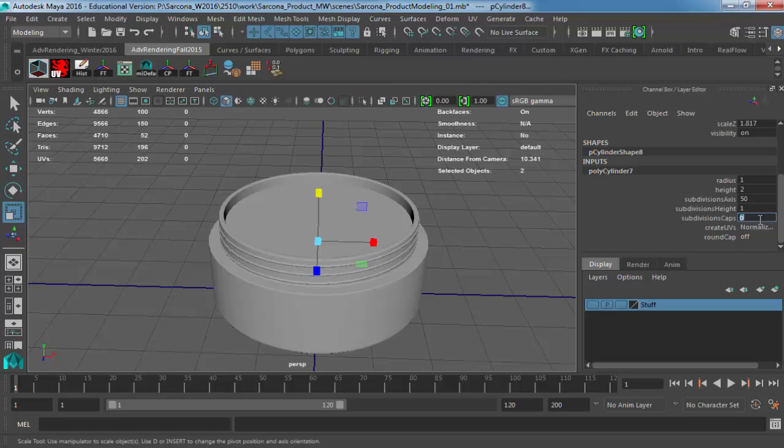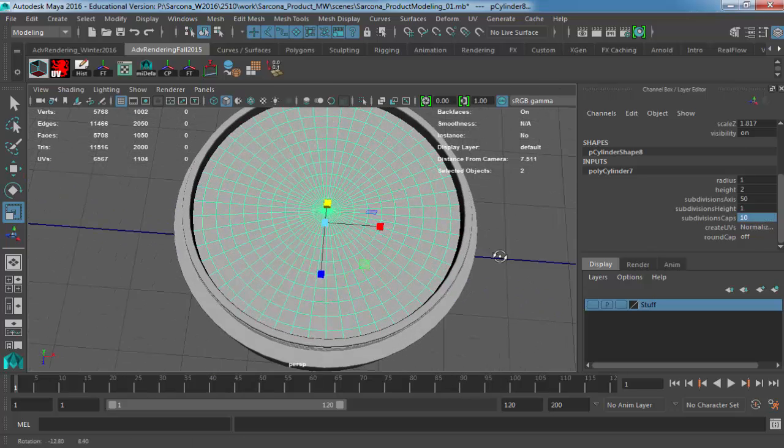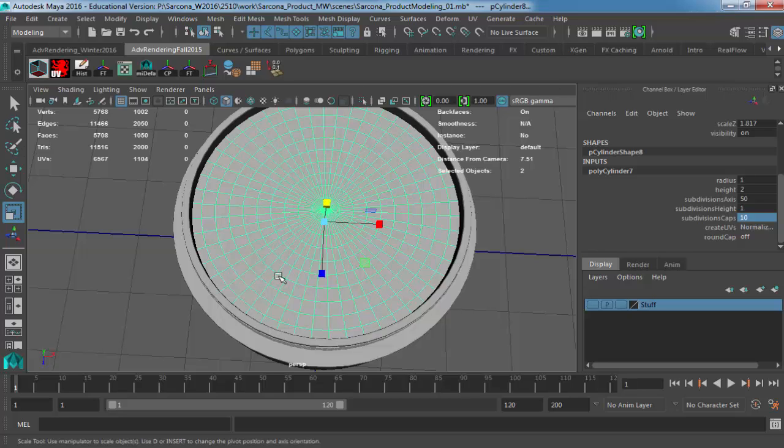I need something there so that I can push and pull and tweak this. So I'm going to add like 10 divisions here. The more divisions I have, the more detail I can add to the shape of this. If it's a very detailed, creamy, lumpy thing, maybe I want to add like 30 here, or maybe I'd want to add 10, depending on what you want to do.